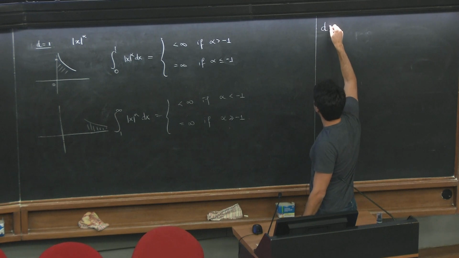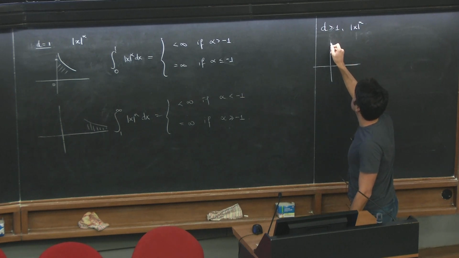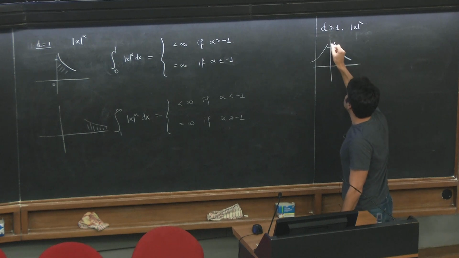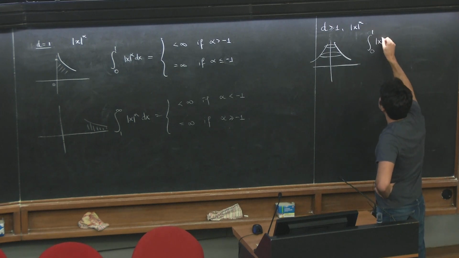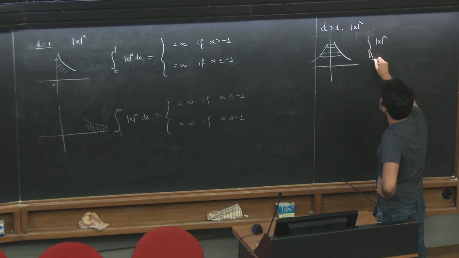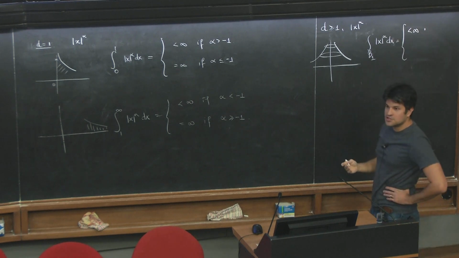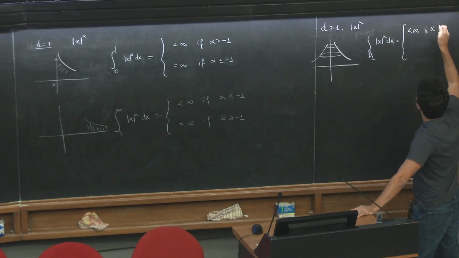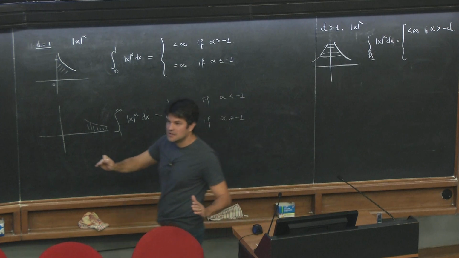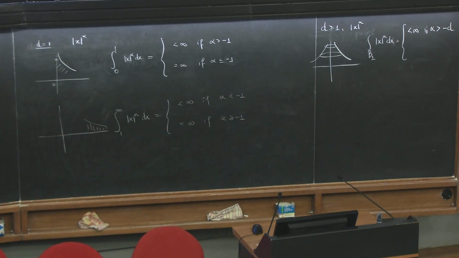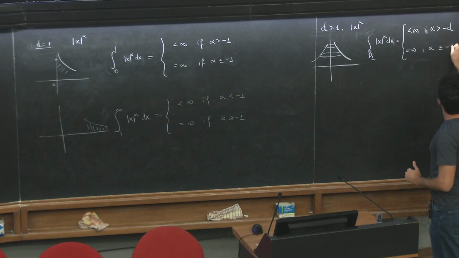So if you are working in any dimension d bigger or equal than 1, and the function x to the alpha, so now you are really working with radial functions, you want to know when this thing integrates. Okay, so the integral in the ball of radius 1 of x to the alpha dx will be finite near the origin if alpha is bigger than -d. Here it was alpha bigger than -1. But if you are in dimension d, it's going to be finite if alpha is bigger than -d. And it's going to be infinity if alpha is less than or equal to -d.